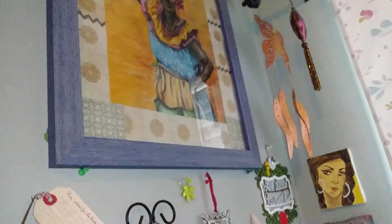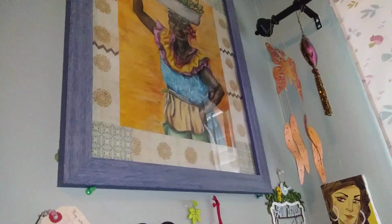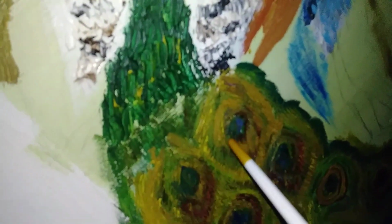But if I paint something like this, that you can see right here, that is oil pastel, I actually put my hand on that paper, try to blend the colors. Some of the colors, if you wanted them to stand out, you had to put a lot of effort on that oil pastel so it could stand out. That took me a lot of effort to get those colors the way they are so they don't blend into each other. And yeah, I feel like I'm more connected to something like this than something like this. But this one is taking me a while because I am putting effort on the feathers, so that's different.